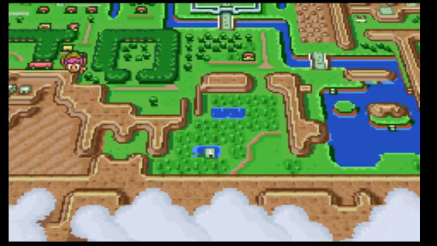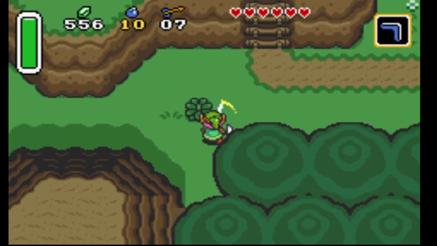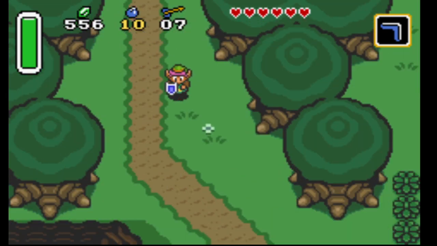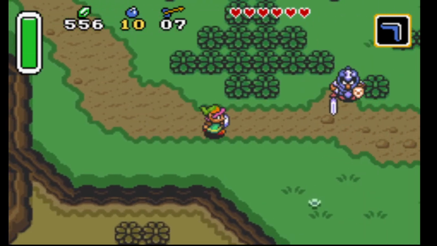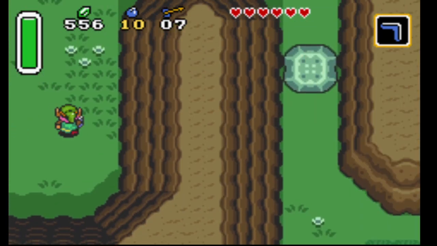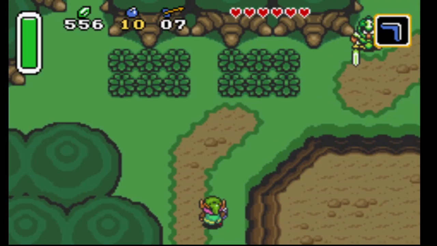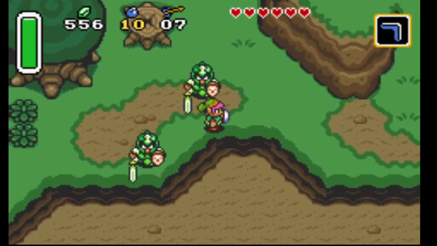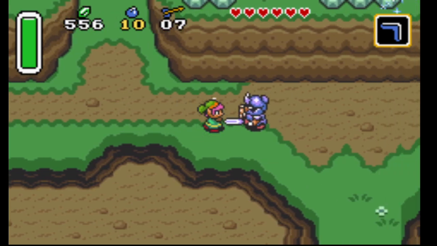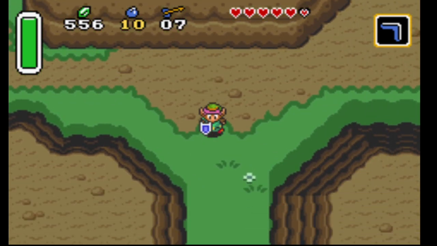So now we need to go through there. We might as well pass by the swamp. Pretty sure the swamp has another heart piece I can grab. Go like all the way around. Wait, am I back at my house? I think I am. Hey, look at that special rock.